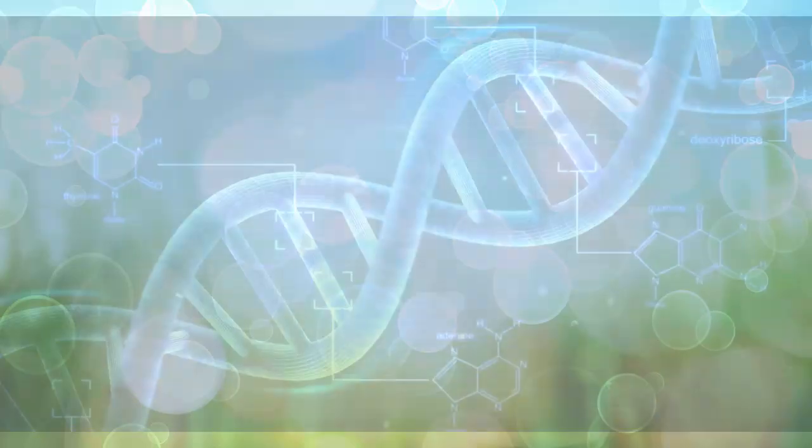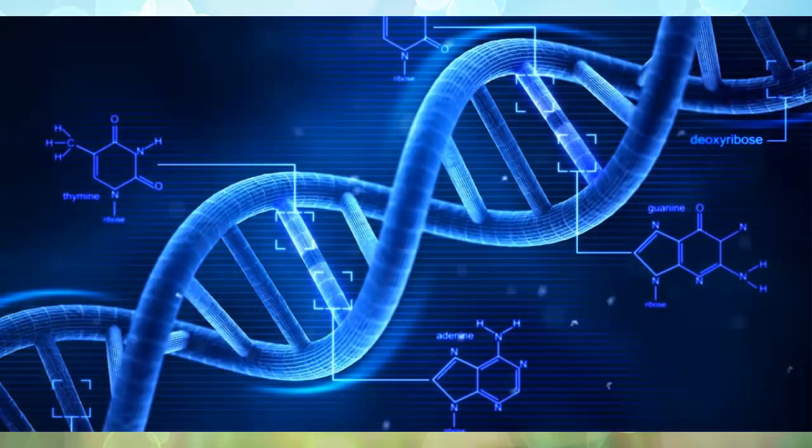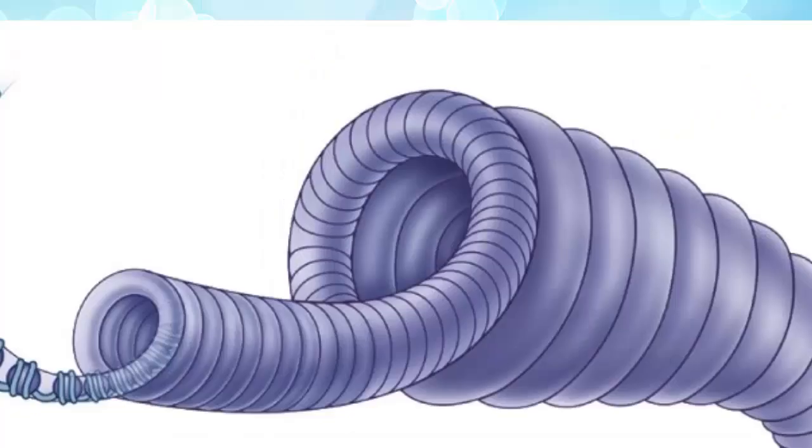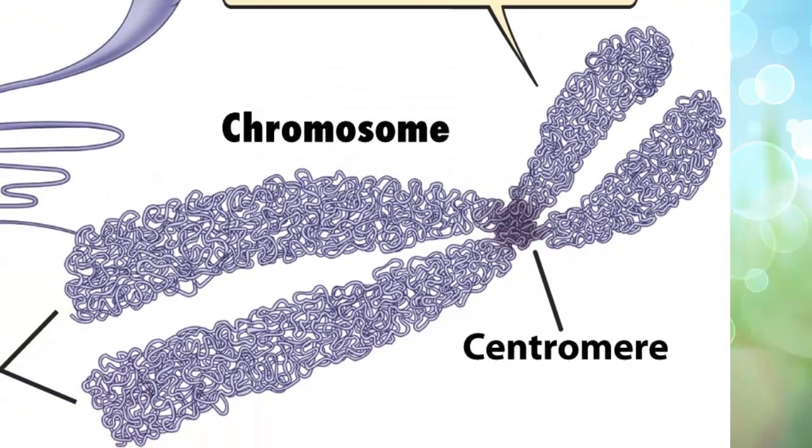In order to talk about genetics, we have to discuss DNA. Everyone knows that's the base where your genetics start. But your DNA is really coiled around all of these proteins, and then it's coiled up even more. And as it continues to coil and squiggle around, that's where we get your genes, your chromosomes.